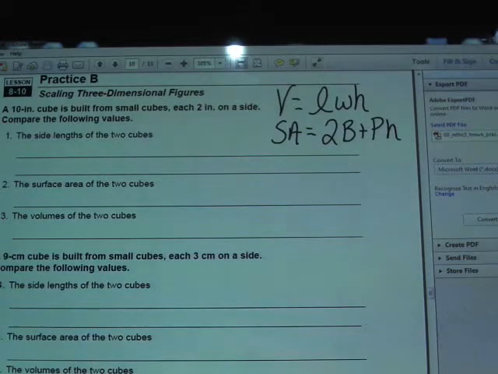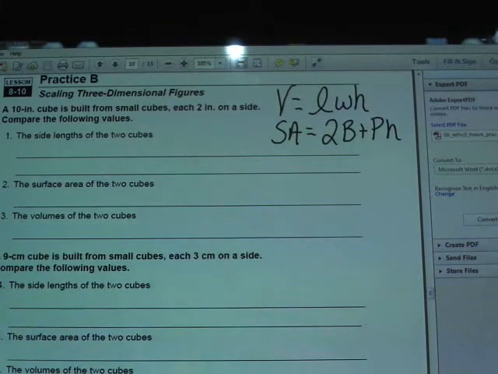This is the homework helper for Chapter 8, Section 10 in the 8th grade workbook entitled Scaling Three-Dimensional Figures. Alright, so we're back to Chapter 8 after we've detoured back to proportions and ratios, and here we are now finishing up finally the geometry that we started a long time ago. So in number 1, 2, and 3, those use the same prompts, so we're going to go through those.